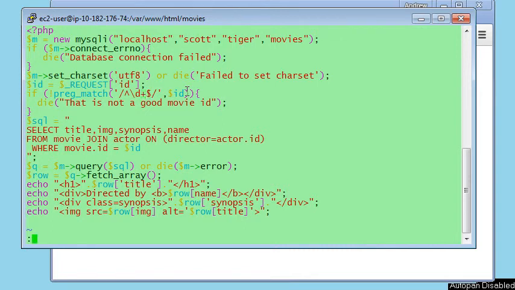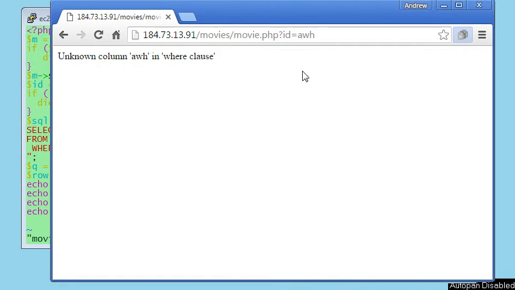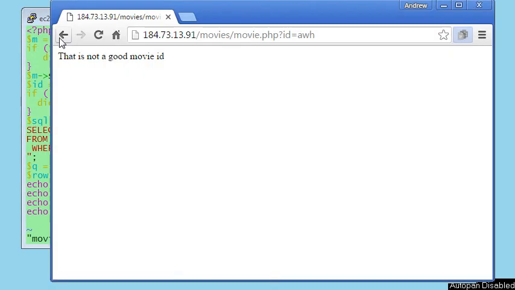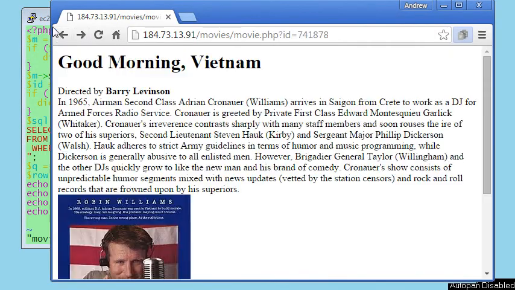So if I save that and then reload my broken syntax there, I'm getting the custom error message that I put there. My program's not continuing, but if I go back to there, you can see as long as I put a number in, everything passes and things work as before, and I'm also protected against an SQL injection attack, which is something everyone needs to worry about.